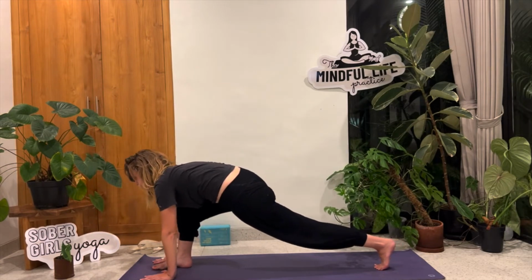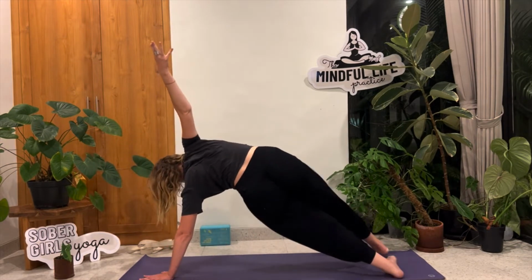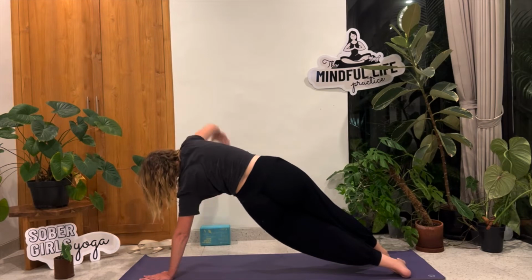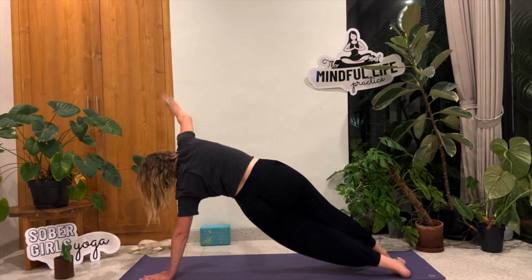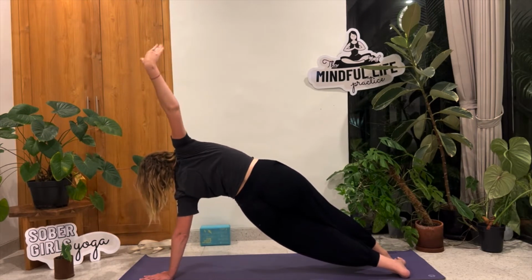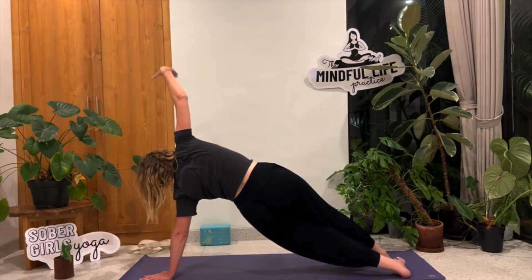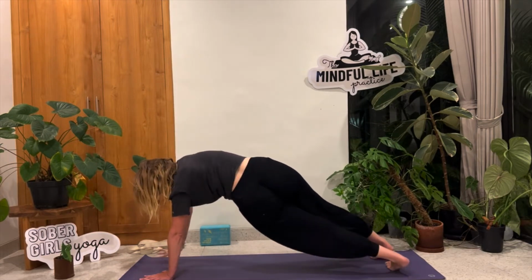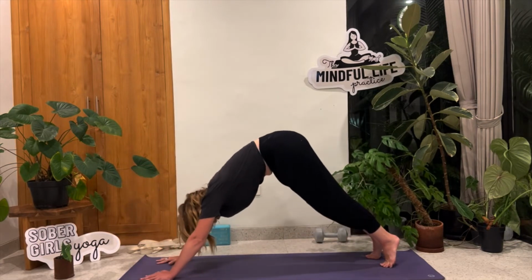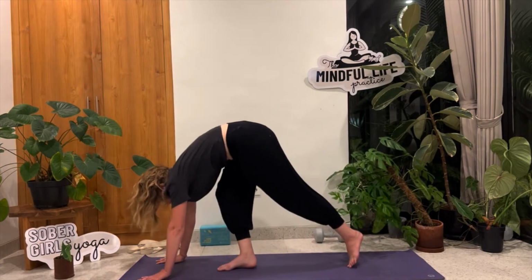Nice. You can either step straight back to a plank or land onto your left palm, lift the right arm up, maybe roll into a side plank, scooping the arm under and up for five more, four more, three, two, and then a last one, lift the arm up. Now land the right palm, journey through your flow, or go directly back to down dog. Amazing.